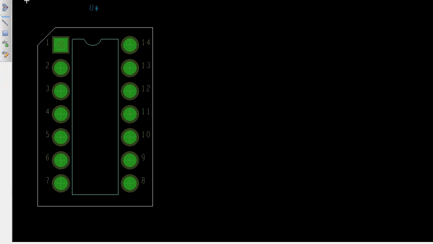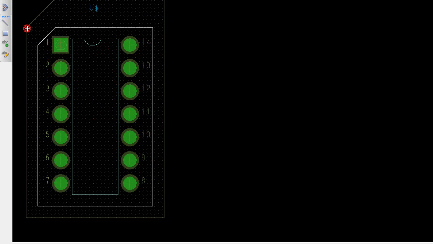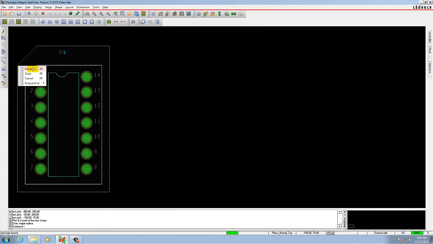This is an outline that is used for all the pins. You need to drag the cursor and make an outline that surrounds the pin. When finished, click Done. It automatically fills solid.